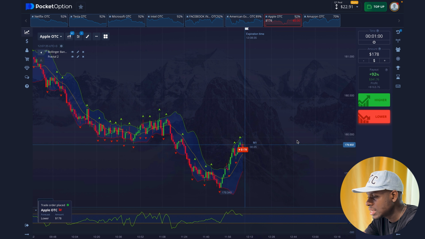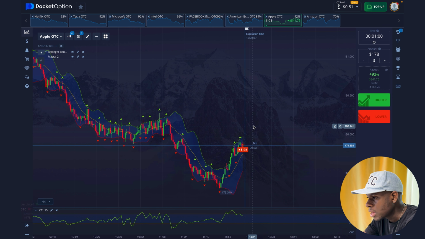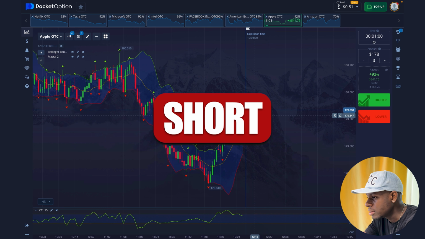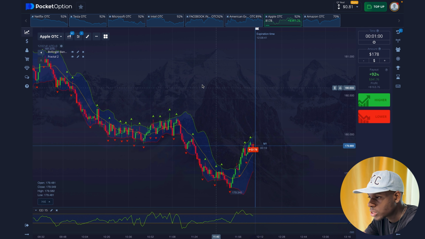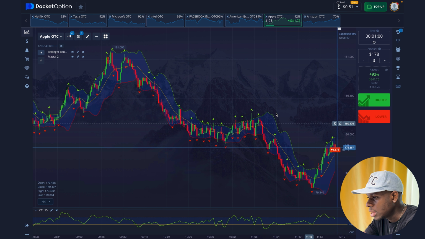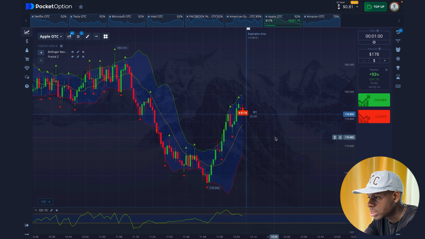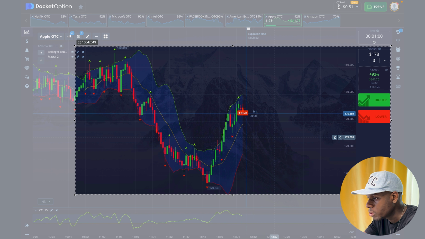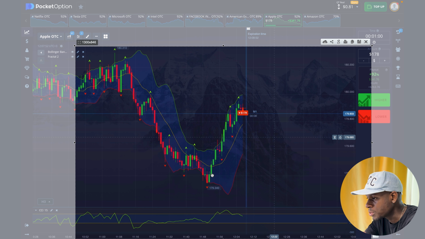Okay, guys, this is a decent entry. I opened it for a sell here, and let's go over the reason why I did that. We see a downtrend, guys, right? We can see this is clearly in a downtrend, and right now there was this pullback, indicated by this section.